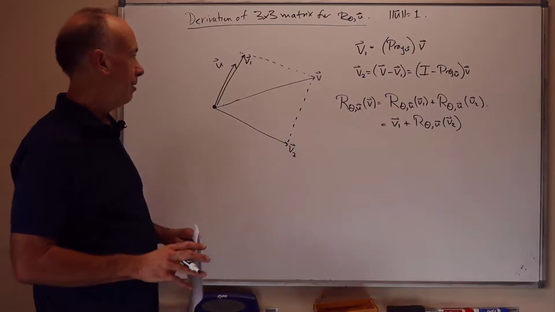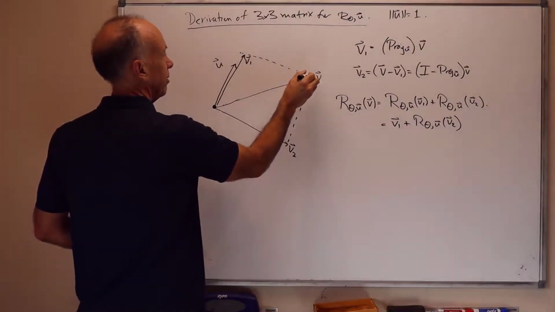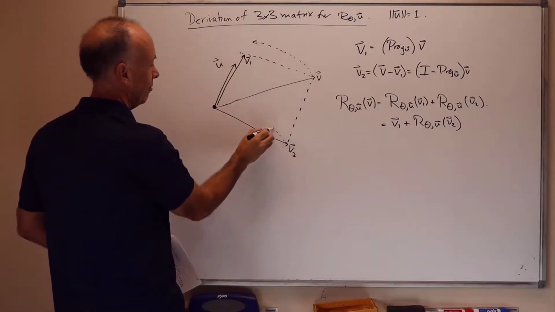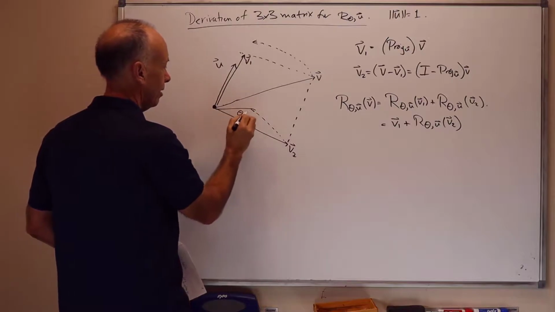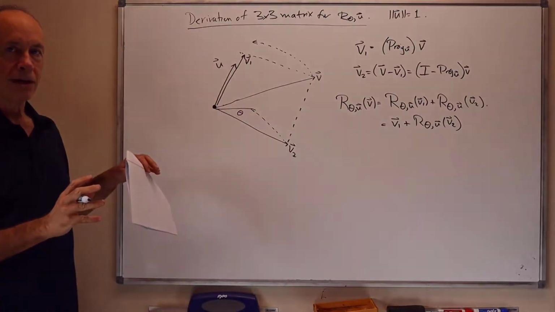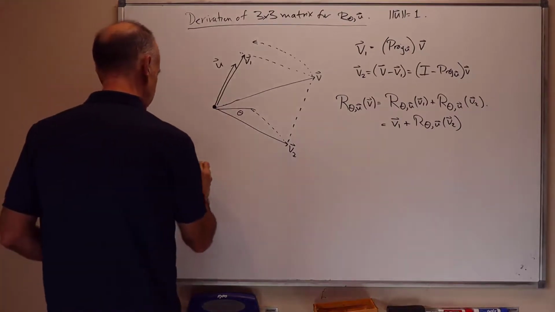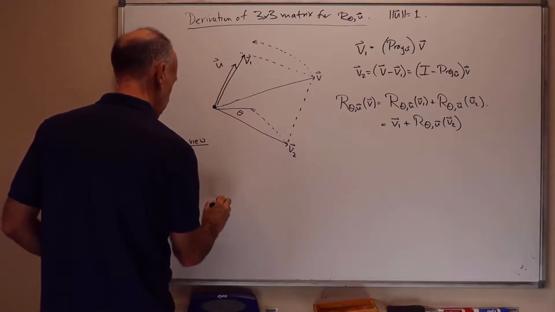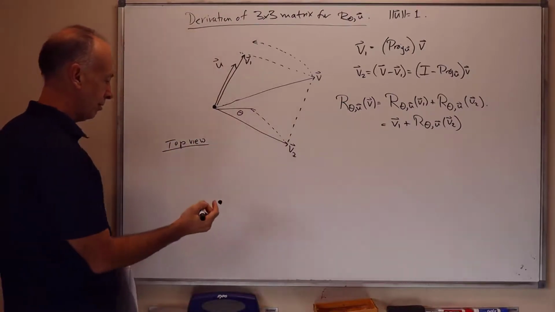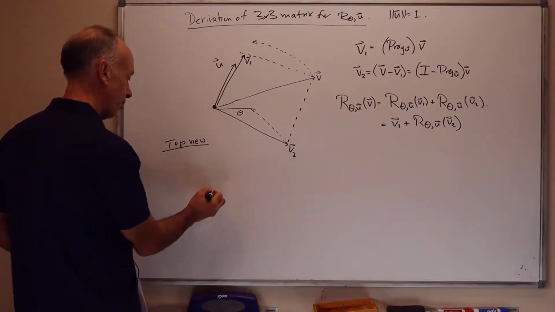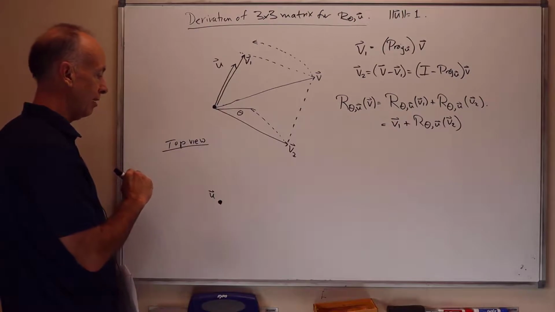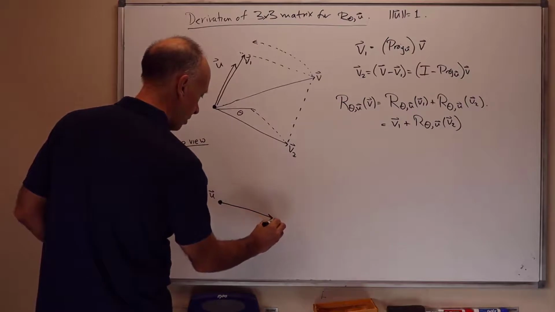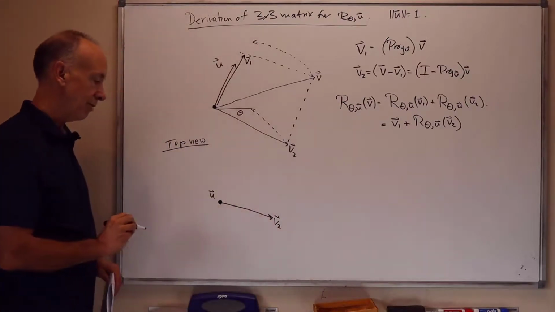So for this, we're going to change our point of view. In this picture here, v2 is getting rotated around this way through some angle theta, right? But it's a little hard to picture the way we've drawn it on the board. So let's instead do a top view. For the top view, u is in the center, pointing straight out of the board. So I'm looking straight down towards the head of u, and u is pointing up towards us. And then v2 is here at right angles to u.